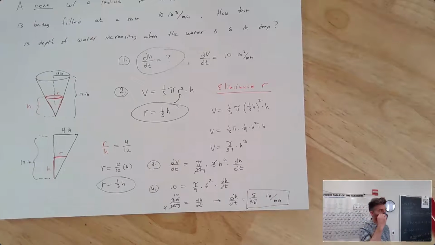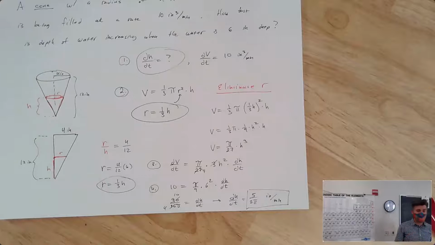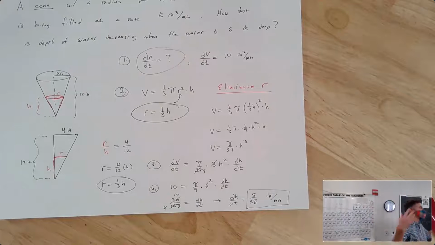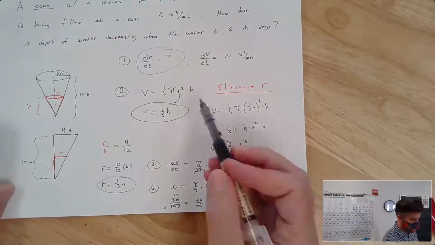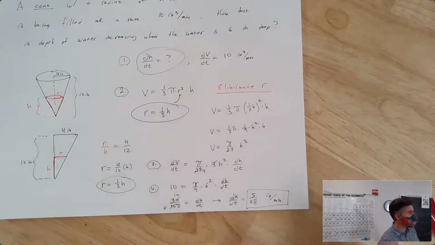This is especially true for cones. Whenever you have a cone shape, and not always, I could totally ask a question like, how is the volume of this cone changing if the height of the cone is increasing by this much and the radius of the cone is decreasing by this much? And I could ask that kind of question. But most of the time when we ask cone questions, you're filling this cone up at this much volume per time. And we're going to ask how the depth of the water is changing as you're filling it up. And typically we have to replace the radius with what it is as a fraction of the height. The usual way this often works itself out.